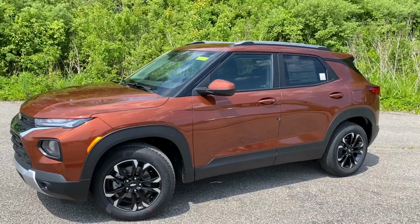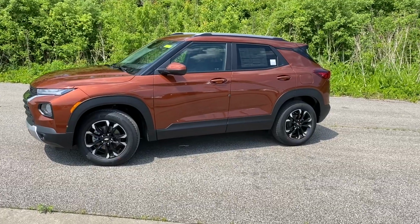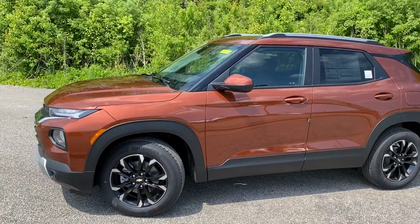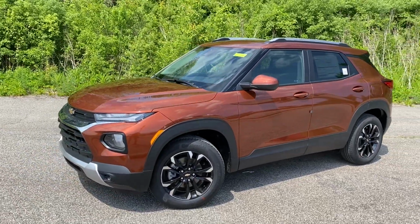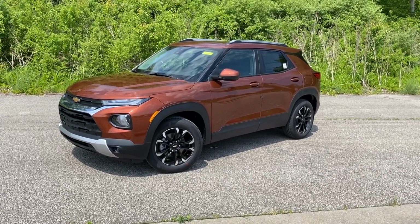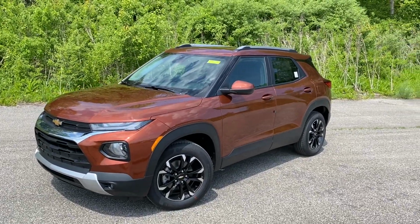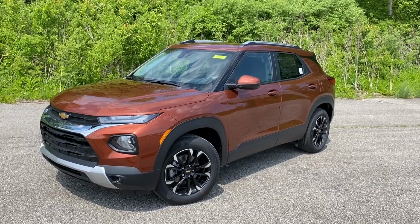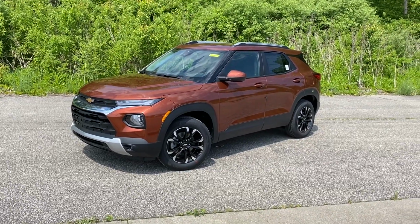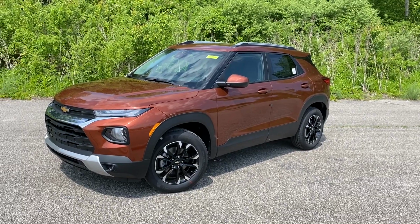So, looking into this vehicle now and how good it looks, the budget is very important to most as well. So, with that being said, one of the vehicles in the Chevy family is the Chevy Trax. So the Chevy Trax is the smaller SUV. Like I said, this is the next step up with the Trailblazer. The Trax starts at $21,300. So that's for the LS trim level. With the Trailblazer for $22,495.